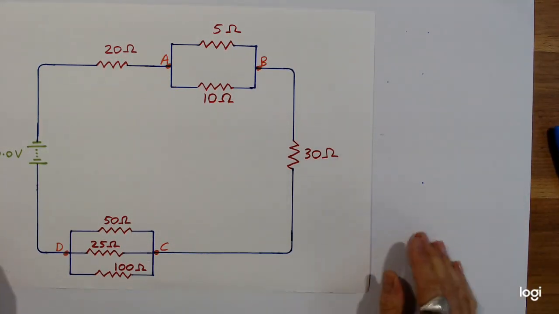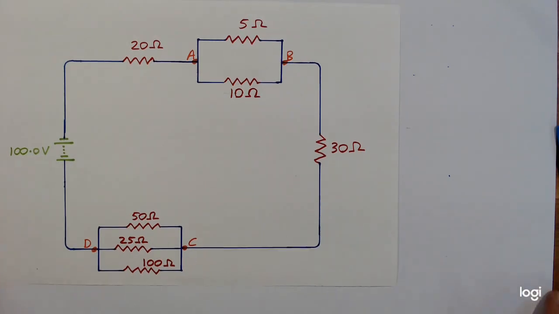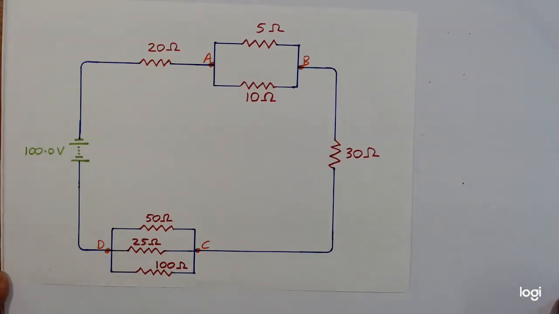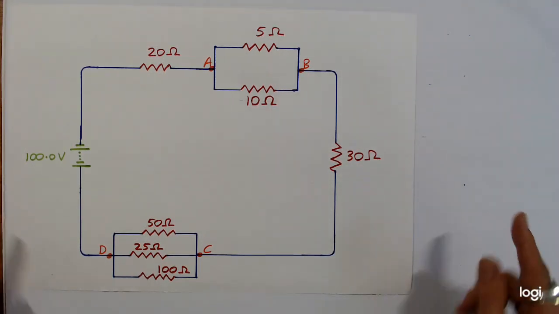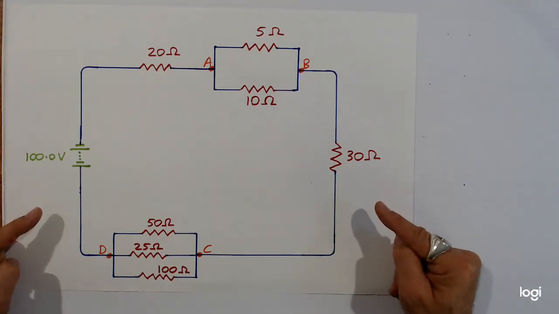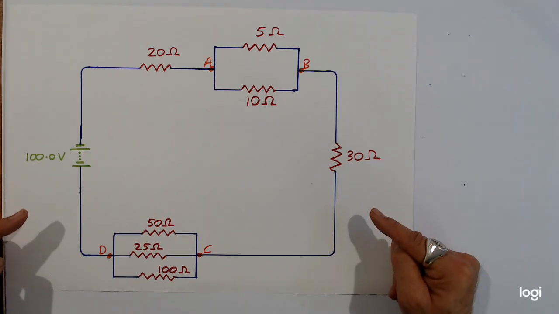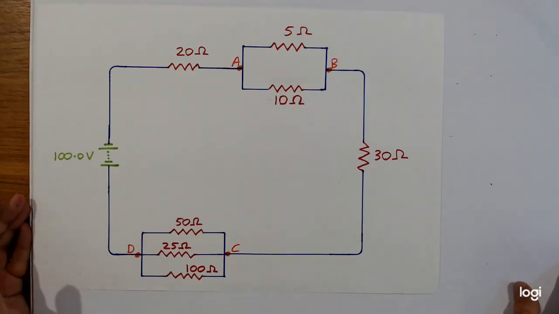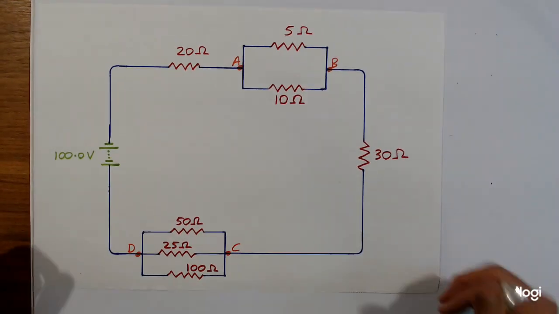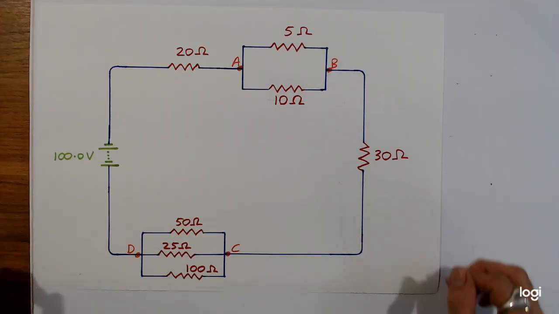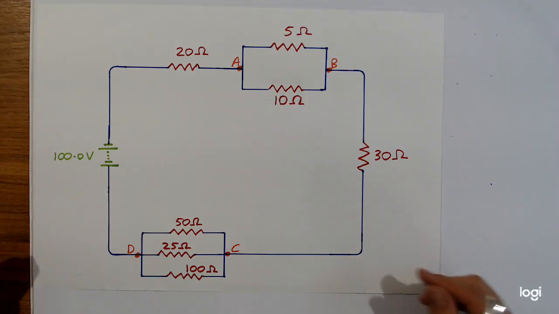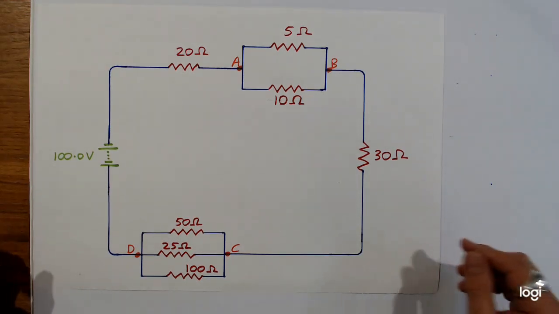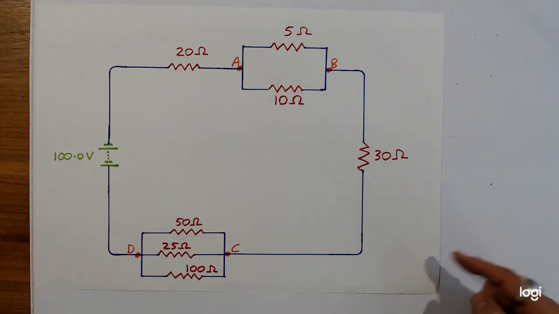This lesson is a direct follow-on from the last lesson that showed you how to calculate total resistances in series and in parallel. Now this monstrous question actually appears in your textbook. It's on page 132 and it just gives you that diagram, not as beautifully as I've done it, and it says find the potential difference across every resistor and find the current through every resistor. So this is going to take a while. This is why this video is only one question.